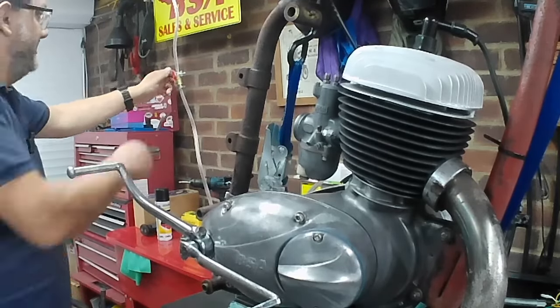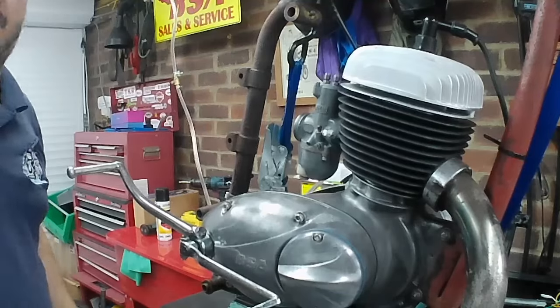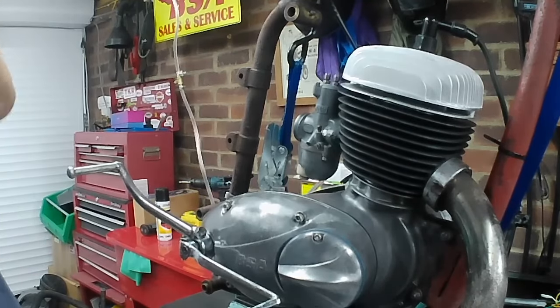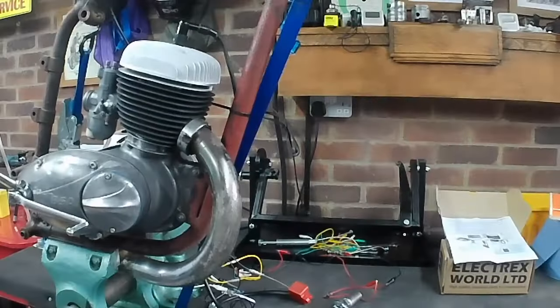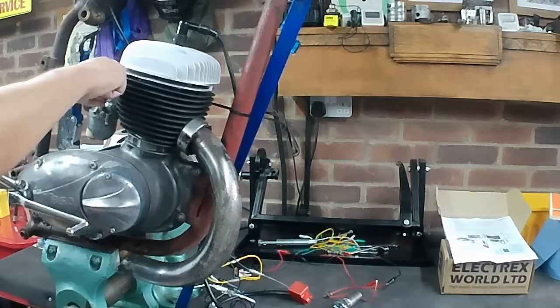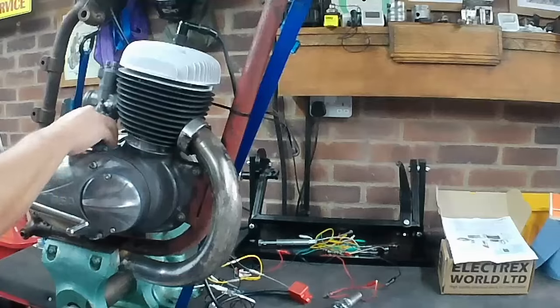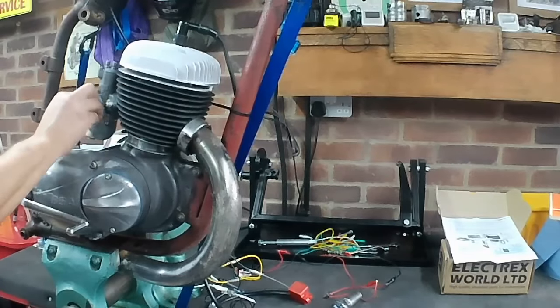Oh, we've got a leak. We have got a leak at the float bowl union. So let me give that a nip. Right, I fixed that little weepage from the float bowl. It just needed a little bit of a loosen back off and a nip back up again. And it's dry now. And yep, we've got a nice full float bowl.